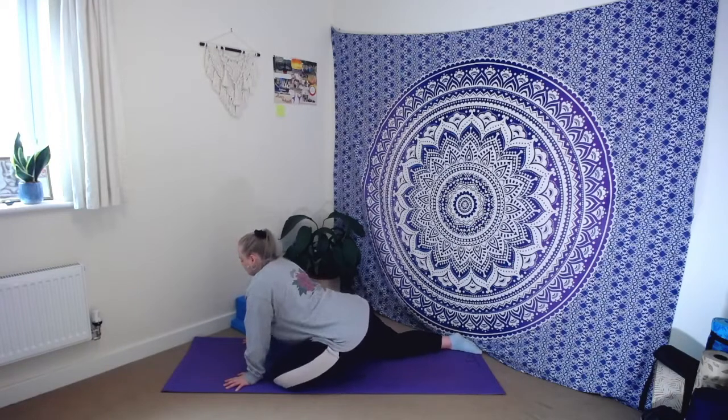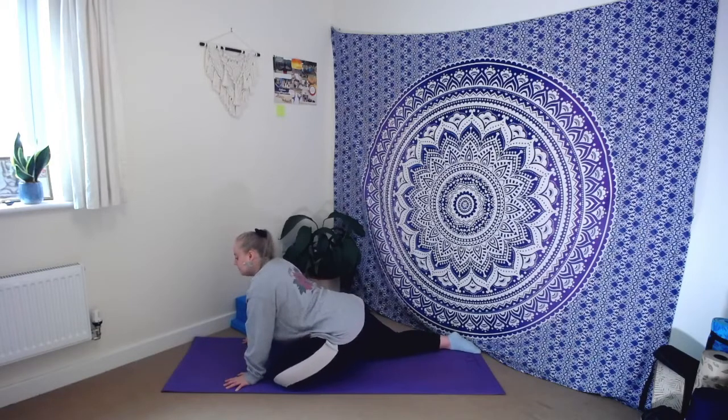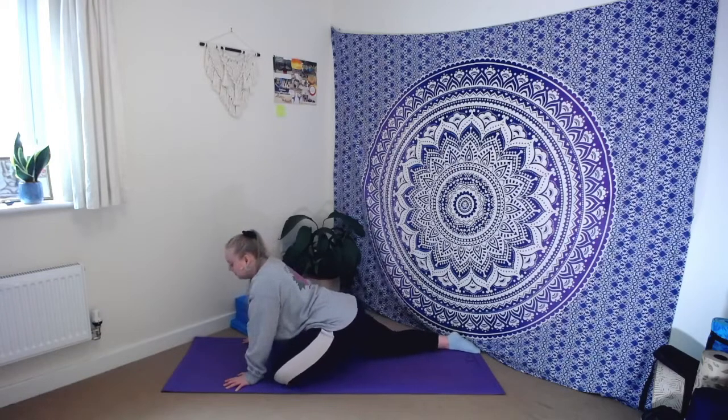Beautiful. Almost like we're kind of peeking at the stretch. So we're not landing in it straight away and staying there. We're having a little peek, first of all, seeing what's there. And then we may decide to have a good old glimpse at that stretch. So again, take a deep breath.